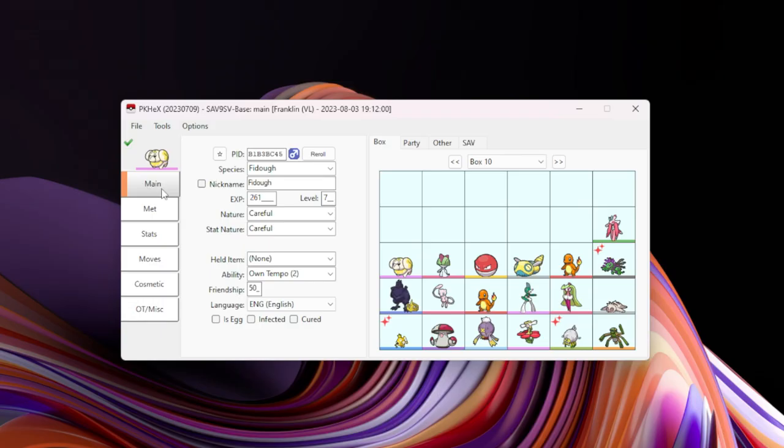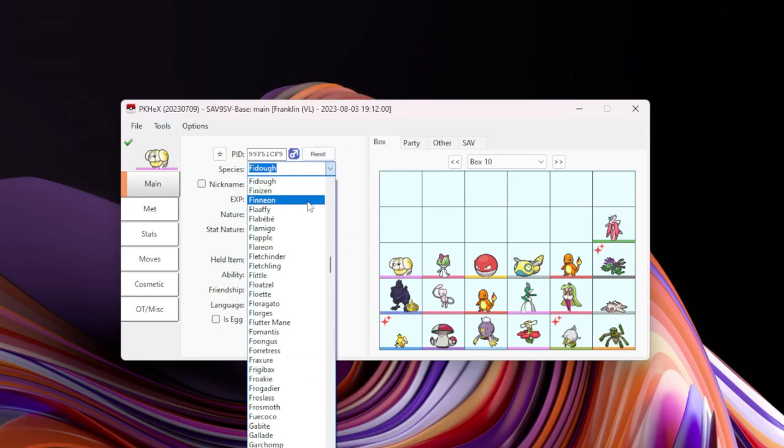And we're now in the main tab. So if you want to make any Pokemon shiny, it's right here. You click on the little star. As long as the Pokemon can be shiny naturally, you can make it shiny whenever you want. If you want to get rid of the shiny, you just simply click the reroll right there. If you want to change the species of the Pokemon, I really don't recommend this because then you're going to throw your entire data off.